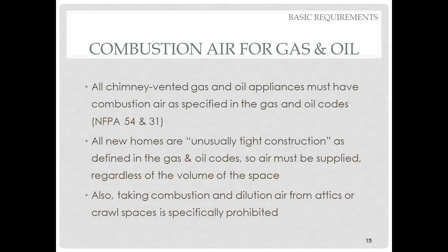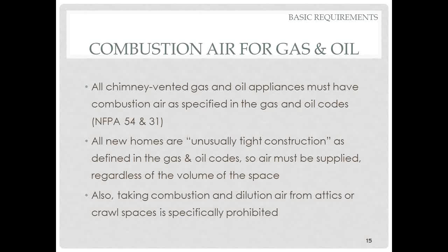Those two national codes, the gas and oil codes, allow the combustion air requirements to be met by the volume of the space. That is, if the volume of the space is big enough compared to the size of the burner, then the National Gas and Oil Codes say that you can meet the combustion air requirements that way. But our state energy code says you cannot do that, and the reason is that all new homes are what is called "unusually tight construction." You'll notice that phrase is in quotation marks. The reason for that is that that's a formally defined term in the gas and oil codes.